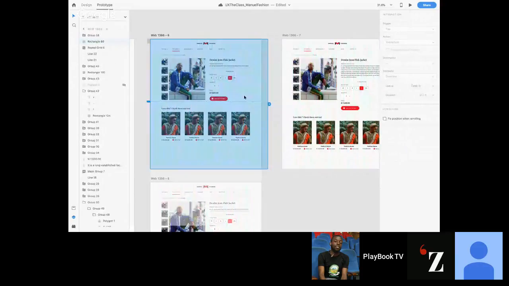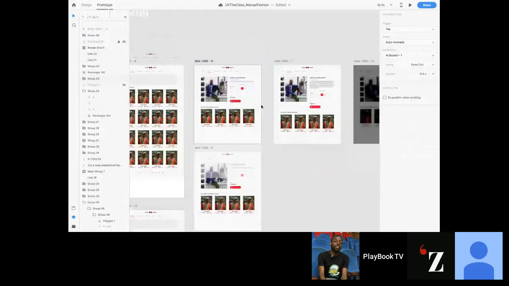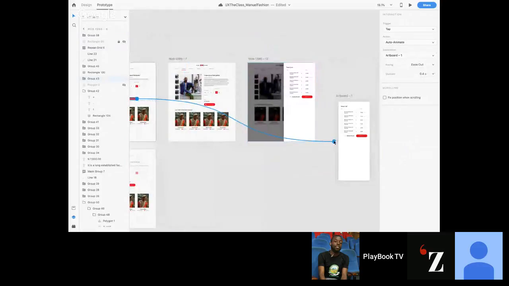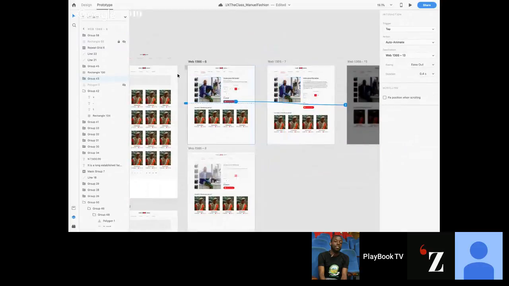oh great, delightful. Come on, man, help me out here. So when I'm doing this to here, and you're auto animating and all that, I'll just make this guy visible again.